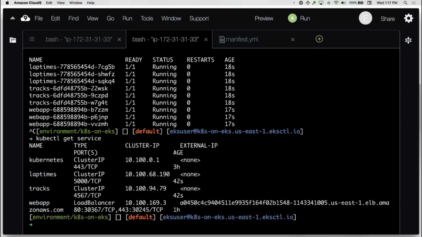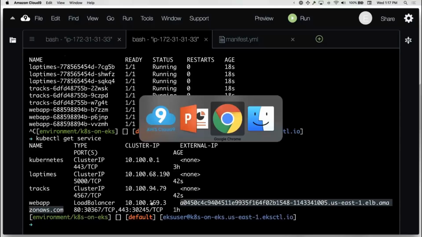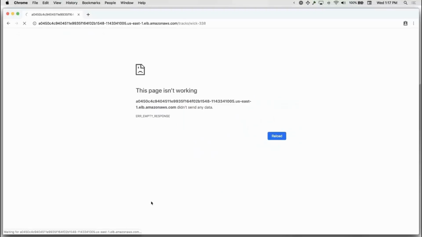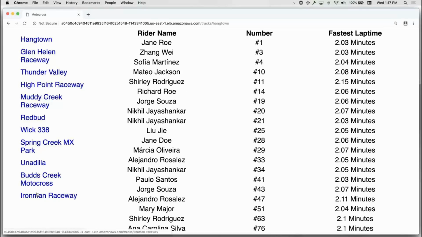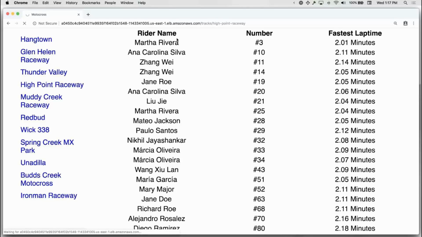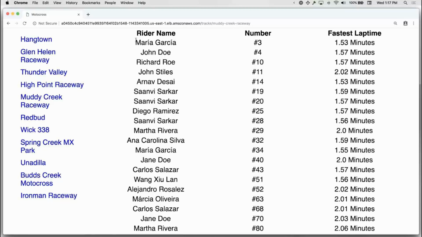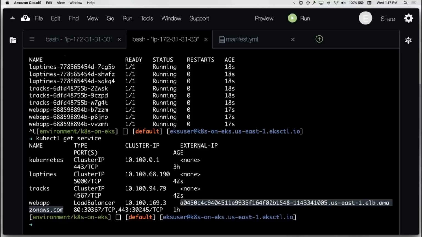And you'll notice in here on the web application, it actually automatically gives me the DNS record for that load balancer. So if I wanted to load this page up, I can go over to Chrome, and I can see that we now have an application that uses the tracks API to load this list on the side. And each time you click on it, it makes a request to the lap times API to get how those tracks actually happened or how those races actually happened. Now you can see by deploying this application, it made all of that possible.